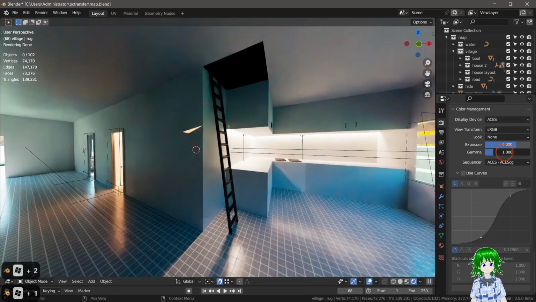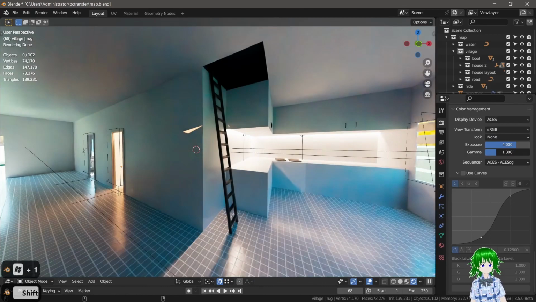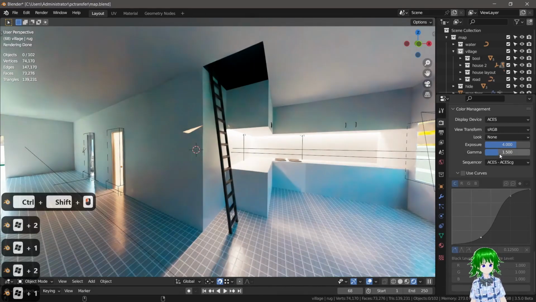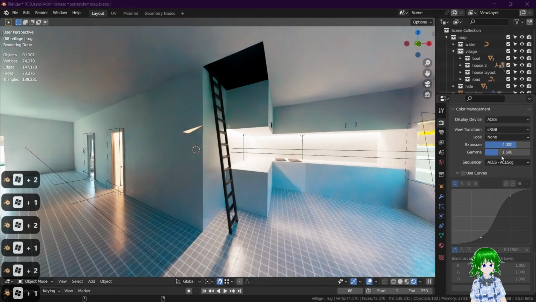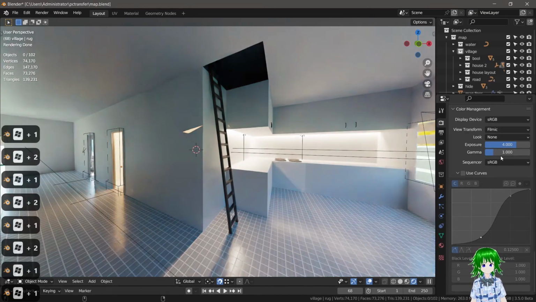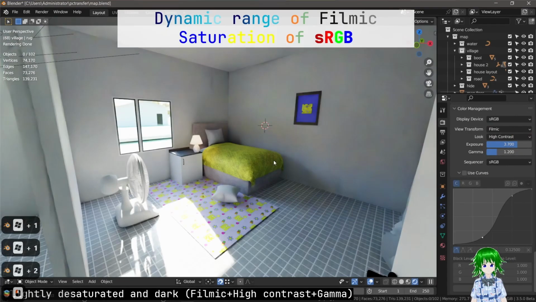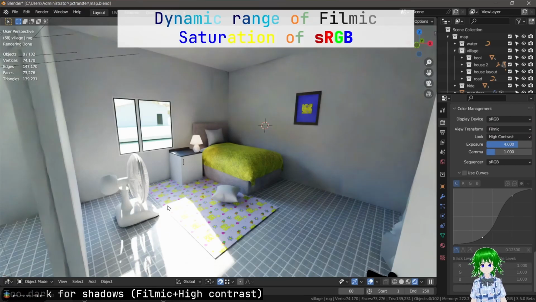Now when I turn on the gamma, it looks almost the same. Like this. It brightens the shadow, but it keeps the highlight.